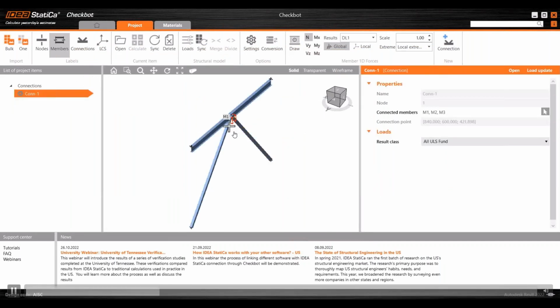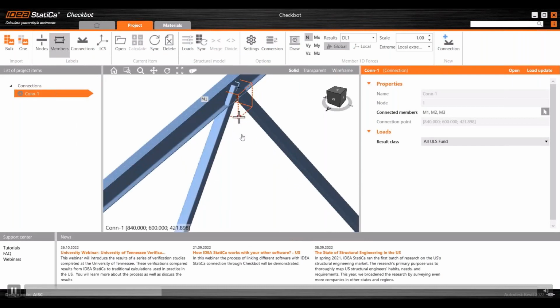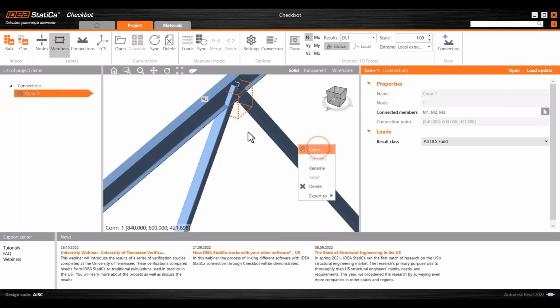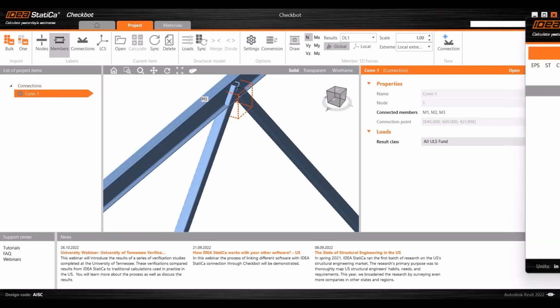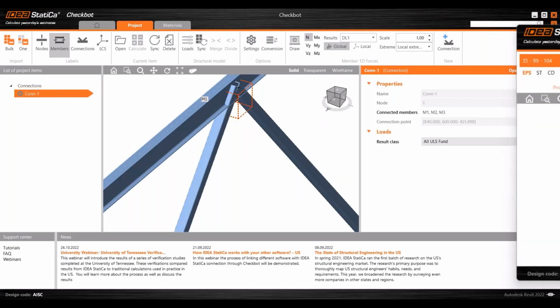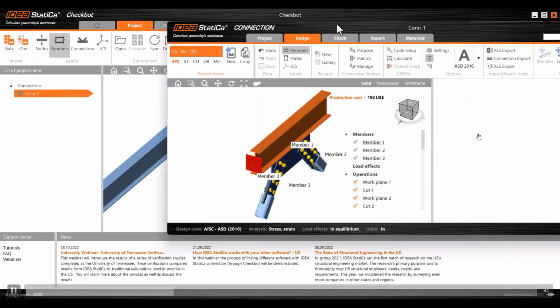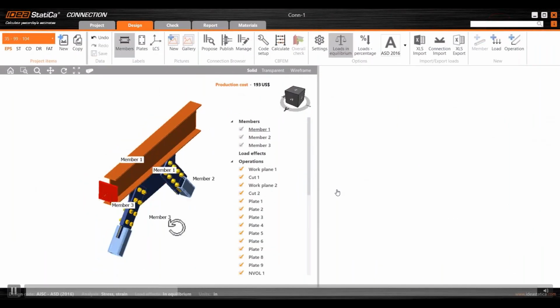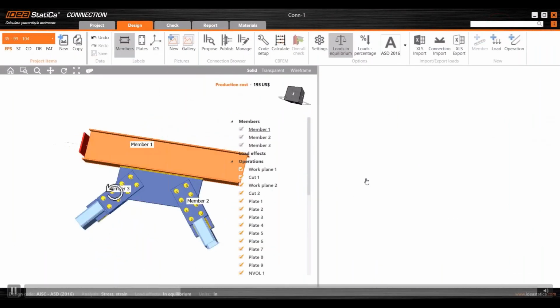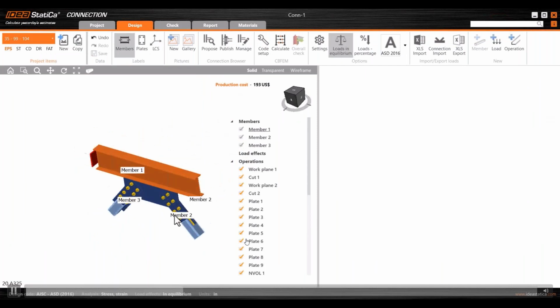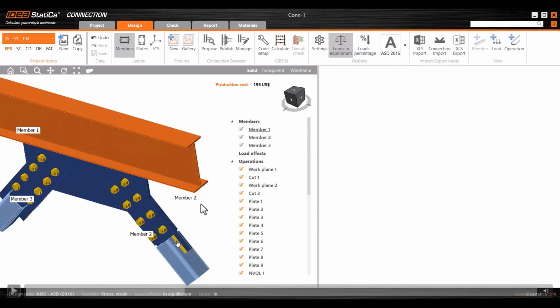Here you will see just the members, but once you open the connection, you will see the model there in IDEA StatiCa Connection, the full model that you transferred from Revit. And again, it is needed to review the model. Here you will see that the full model is transferred.